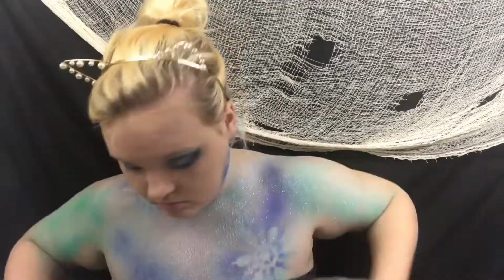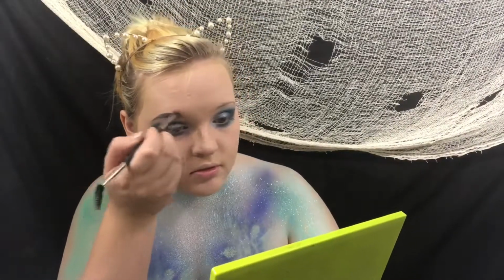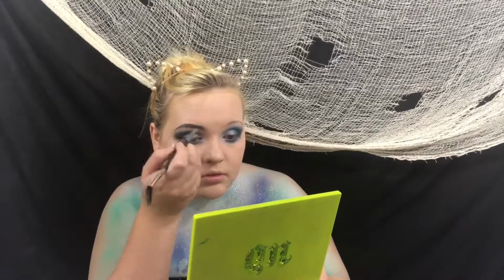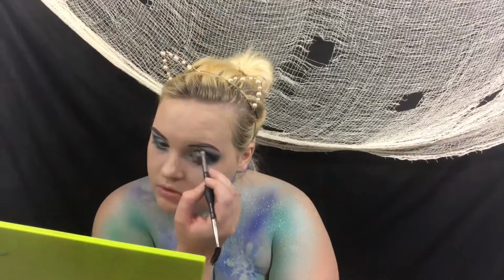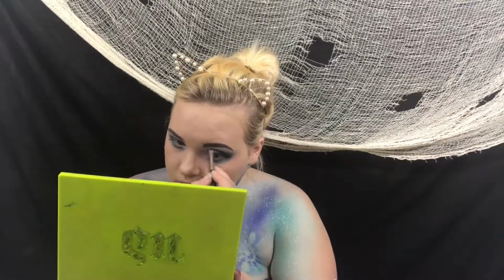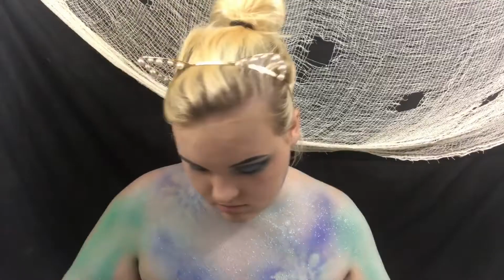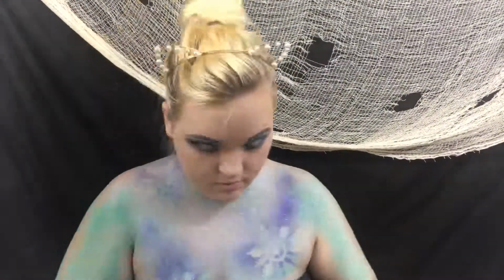It's just gorgeous, and that's on my corner. Then I'm gonna go out to my edges and really blur that out and kind of bring out the edge just a little bit. And of course I'm doing my eyebrows in blue. Now I'm adding some of this silver powder and I'm just putting it on a spoolie and then spoolieing it into my eyebrows. That's just gonna create a kind of frosty look.